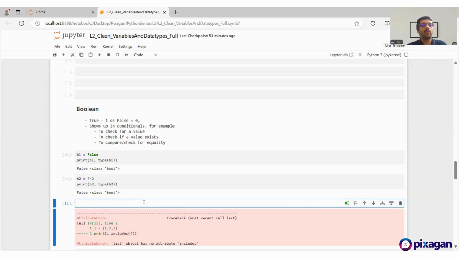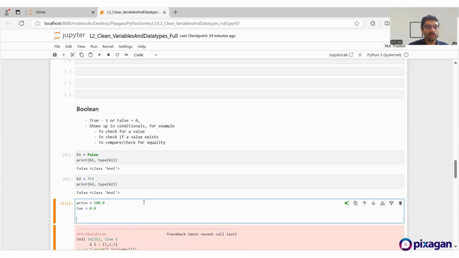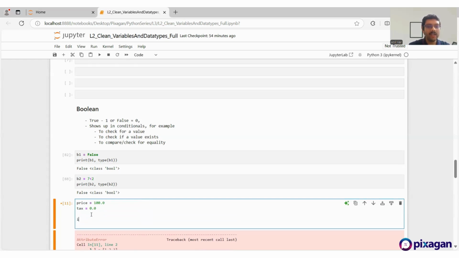And so you can think of another more interesting scenario. Let's say I'm trying to compute the tax for something and say the tax is dependent on the price, right? So I'm setting it up initially to be 0.0. I'm initializing it, right? When you say initializing, it's the value you first assign. And then I add a small loop. So now these two are what types? They're floating point numbers, right?